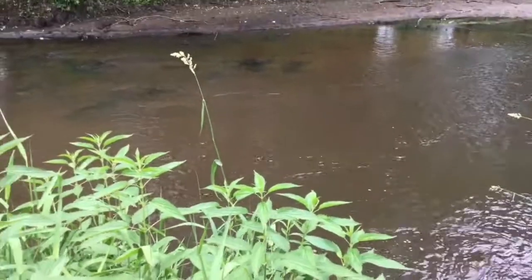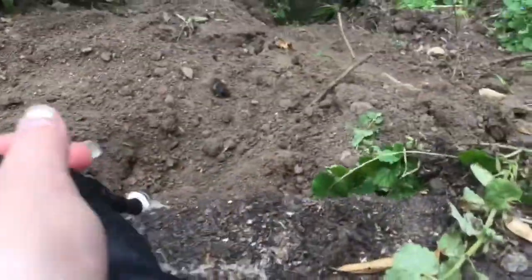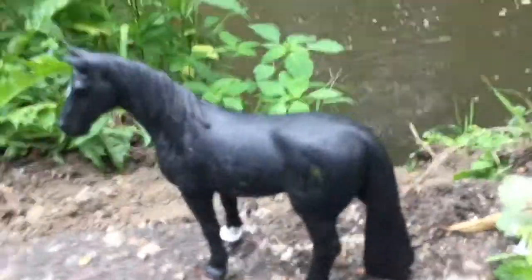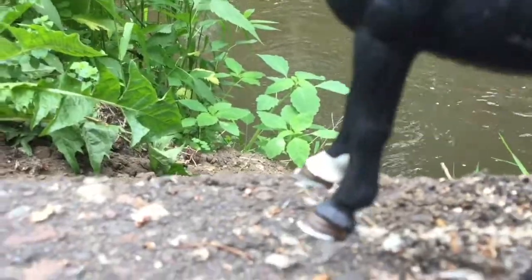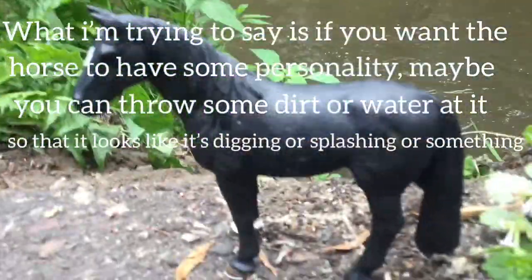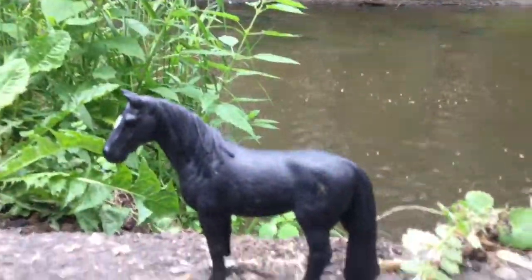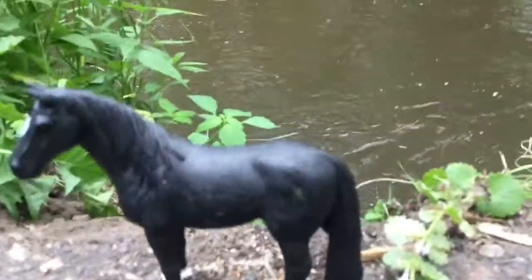Once you move to a different spot, choose another model — I'm going to choose Midnight here. Another tip is that you really want to know what you want to include. Do you want the horse to have some personality? If so, you can lift the horse up to show that its hooves are like stamping. You really, really don't want big things in the background — if there's a tree right there, you don't want that because horses are way not that small.